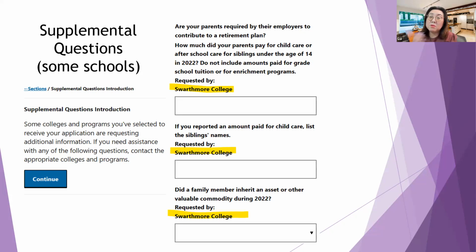And there is a reason that they ask you specific questions. So those supplemental questions depend on the schools. It can be a very long list. I have seen a parent who just got lucky, applying to maybe 5 schools, 3 schools have supplemental questions, and it ends up being 3 pages. It's like endless questions. How much do you spend on clothing every year? I mean, ridiculous question, right?